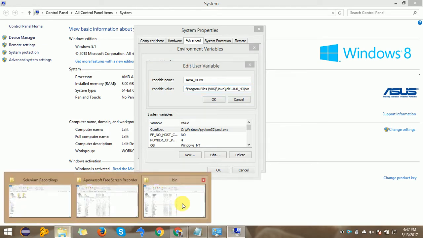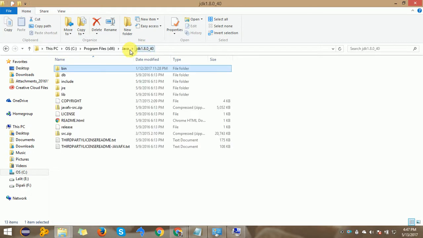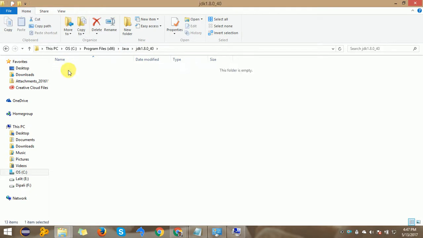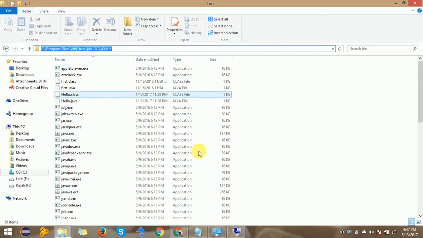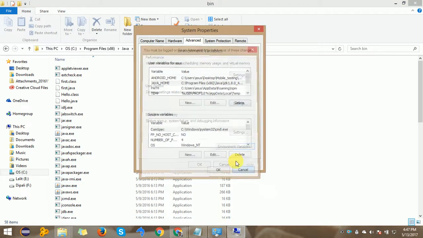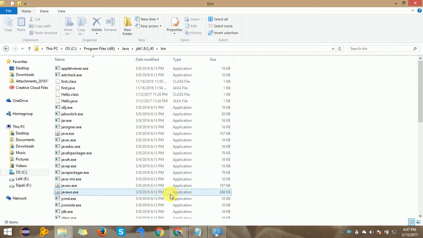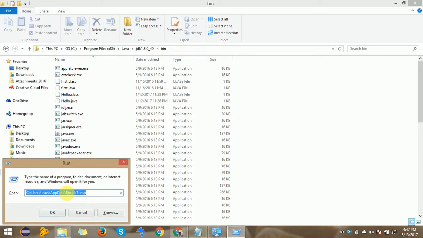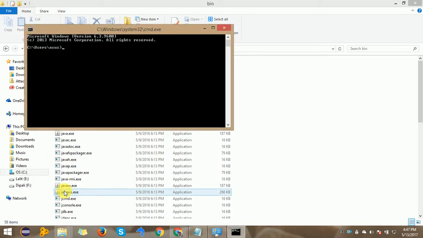Okay, so we talked about this. You will see one folder under Java, JDK and then bin. So you need to take this path and copy it in this environment variable. Okay, so that's it, and check whether your Java is being configured correctly or not. You can go to command prompt and say java -version. Okay, so that will give you a version. Java version is 1.0.9.1. So that means you're done. You're good with the Java.